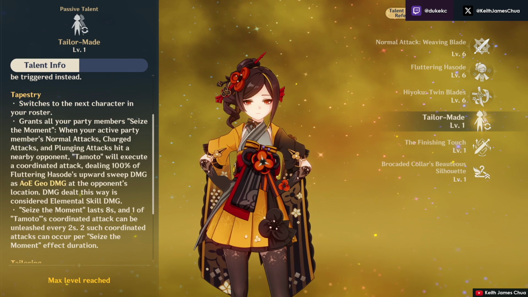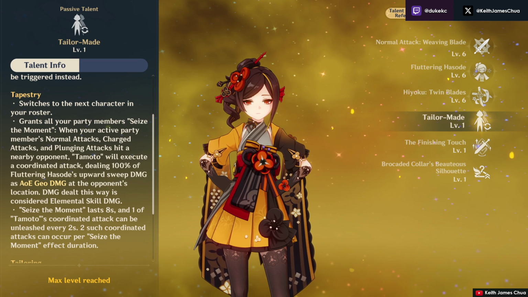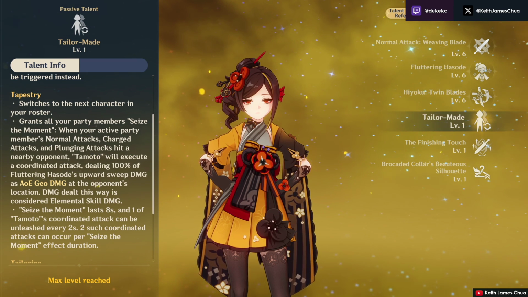Regardless, just remember that if you play an off-field Chiori and want to maximize that damage, you should always opt for casting her skill again. However, for the few of you who play an on-field and or C6 Chiori, staying on Chiori becomes your preferred option for her Geo infusion.